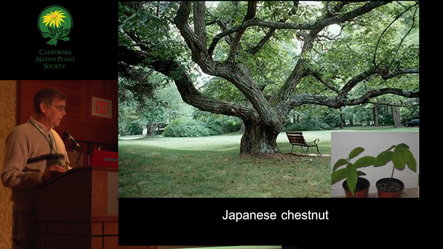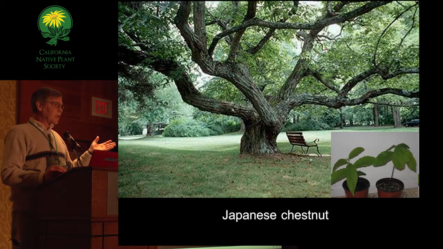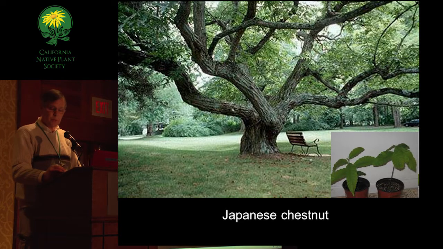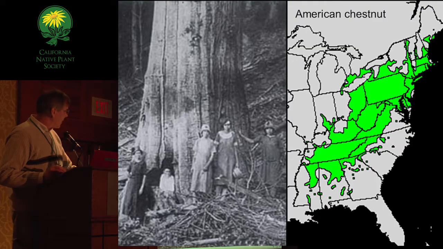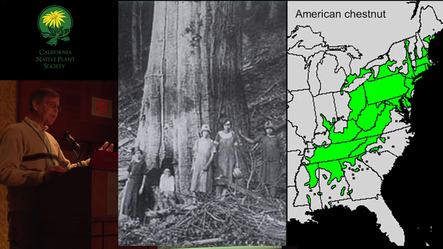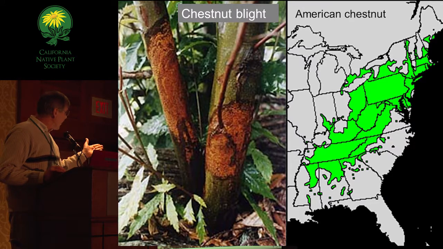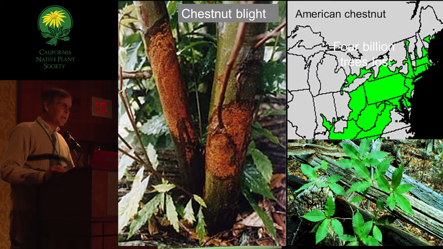If you heard Dave's talk earlier, you know the chestnut blight story, and what happened, as is commonly the case, is plants that look completely healthy were moved, and plants are commonly colonized by microorganisms that don't induce any symptoms, but when exposed to a non-co-evolved host, they may be quite damaging. That's what happened in the case of the American chestnut, exposed to a fungus that was a benign colonizer of Japanese chestnut and other species, but was devastating to the American chestnut, and by some estimates resulted in the loss of about 4 billion trees.